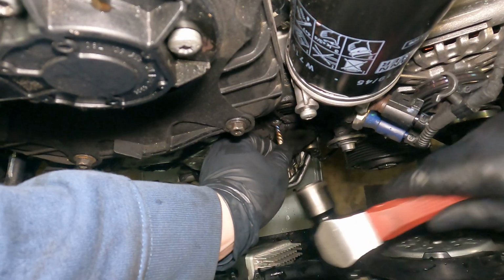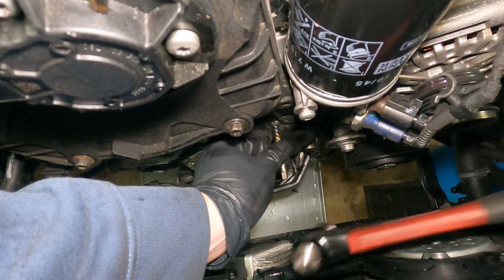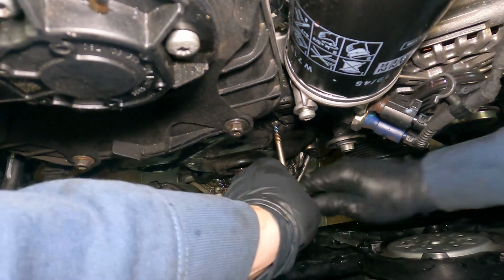And of course, we couldn't forget about the lovely stripped bolt we have right here. This wasn't enough room for me to get my extractor in there, as you can see here. I tried a few times, it was hard to drill it out. I'll show you how I get it out here in just a second.